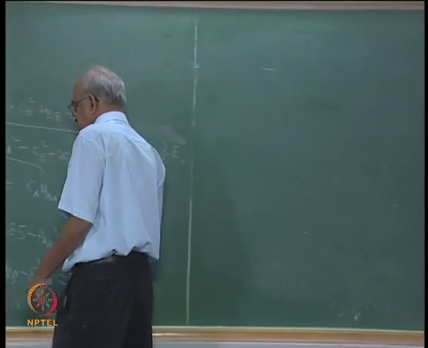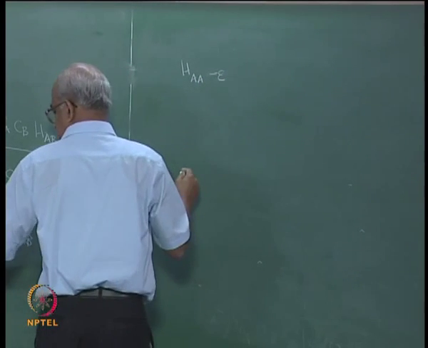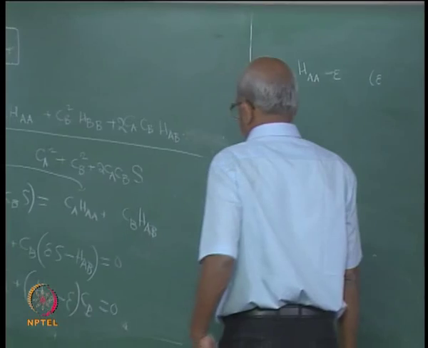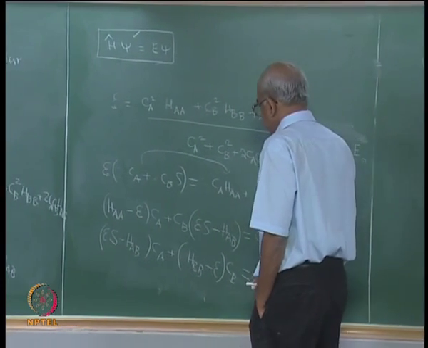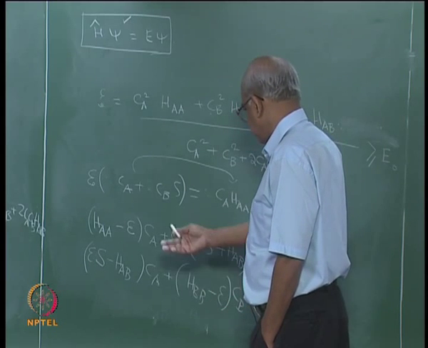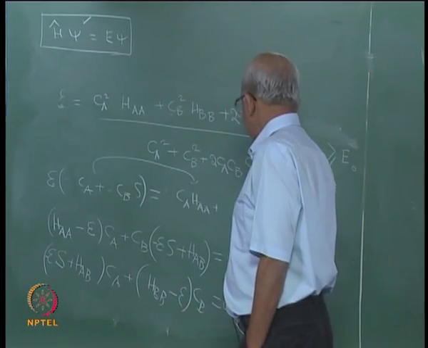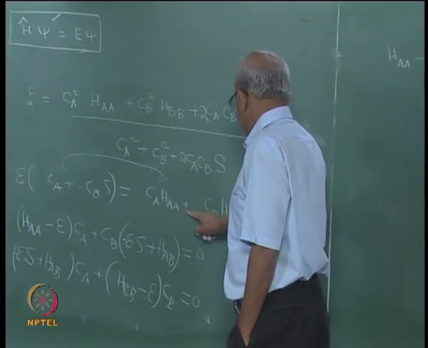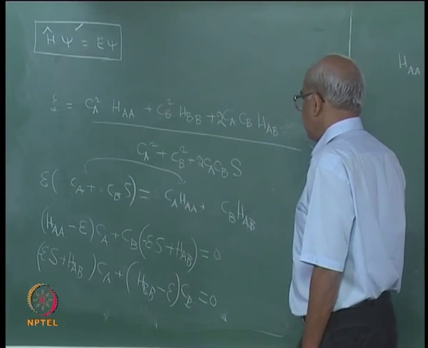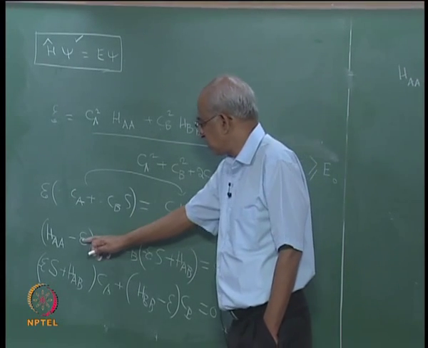This is an equation which I am going to write as if it is a matrix equation. Haa minus E epsilon A, okay, there is a mistake, the signs got reversed. This should have been plus and that should have been minus, and I suppose the same kind of thing has happened there. So, this should have been minus and that should have been plus. You can check it, the equation actually follows from here. You are taking this to the right hand side, so naturally you will see that script E here will occur with a negative sign and script E there also will occur with a negative sign.